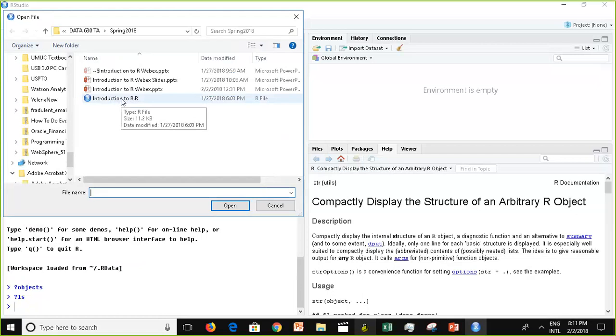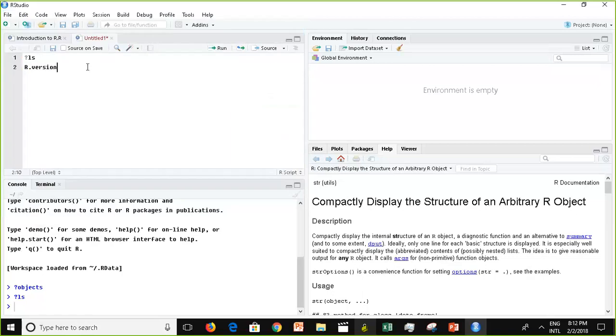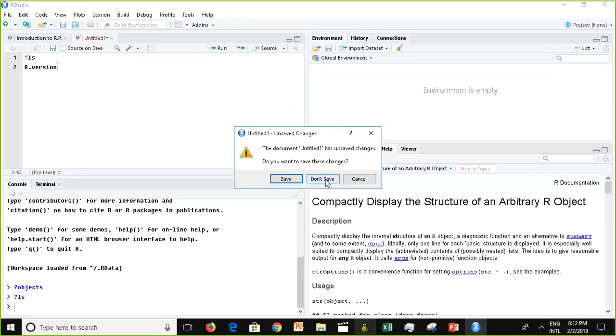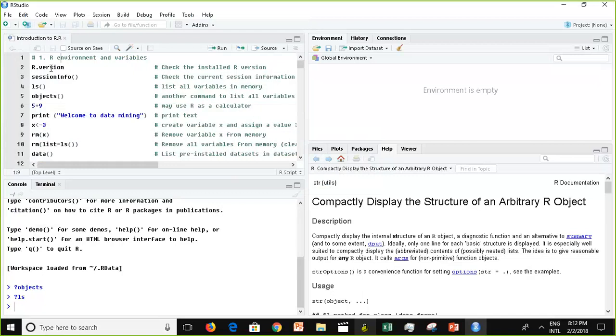Like for example, this is a file that I have open already. I would just select it and click open. So I can save, and I should always save all my commands in a file. What I did for you is I prepared a nice script with the commands that we're going to go over today. Now, first of all, what is this hash? This is a comment. A comment is a non-executable line of code, but I use it to explain what my code does.